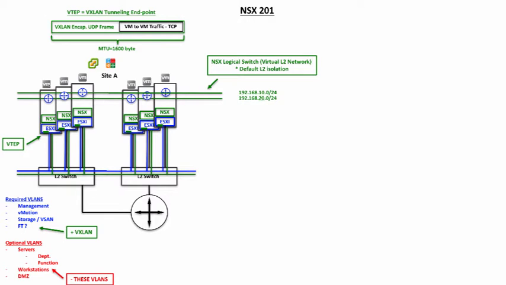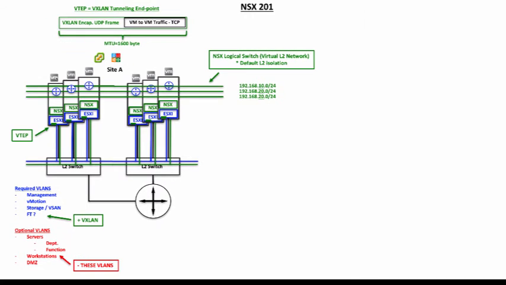I can even go as far as to say I'm going to assign the same IP space to multiple virtual networks, and I don't have to worry about virtual machines having IP address conflicts between these different networks that have the same IP address range, because by default they're created isolated.